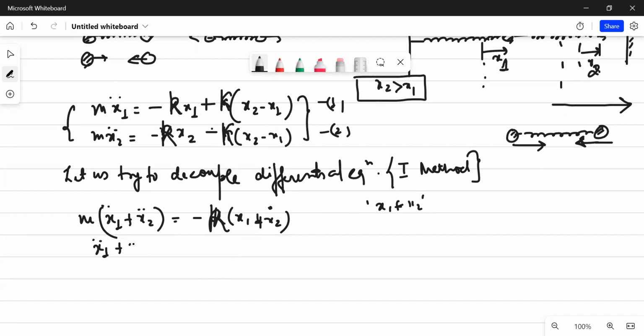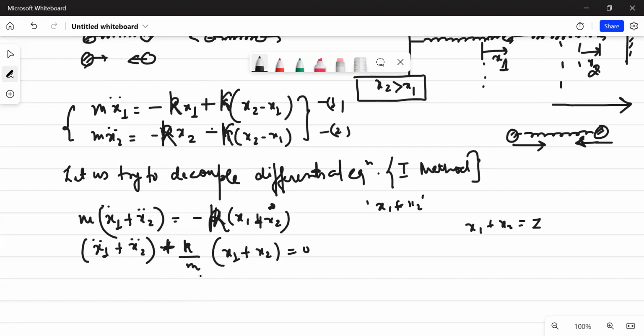So if you write this equation as x1 double dot plus x2 double dot plus k upon m times (x1 plus x2) equal to 0, you can clearly figure out that this is the differential equation corresponding to a simple harmonic oscillator with the frequency root over k by m. If you take x1 plus x2 as a different coordinate, let's say z, you'll find that this is z double dot plus k by m z. So basically, your x1 is individually a function of both k and kappa. If you solve for x1, you will find that it contains both k and kappa. But x1 plus x2 will have only one single frequency.